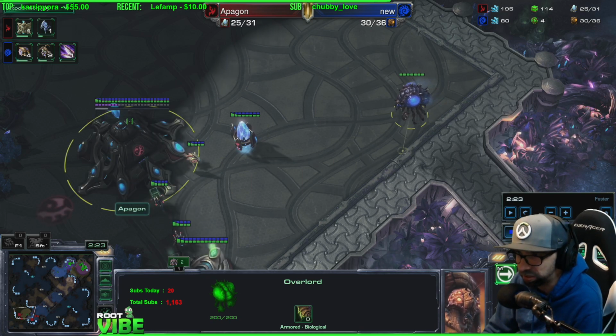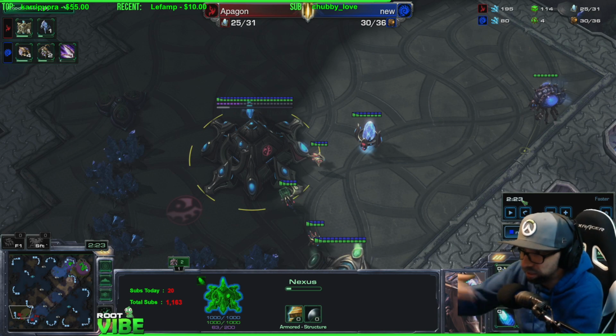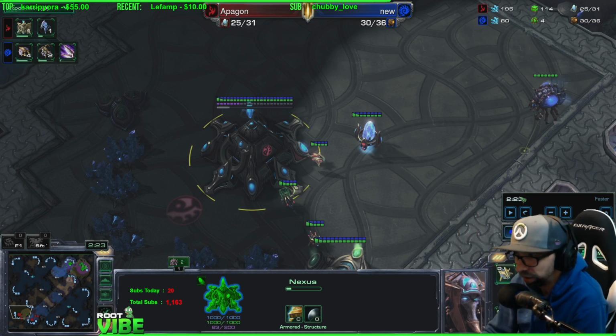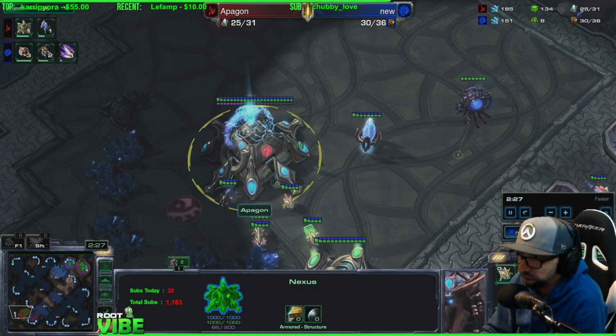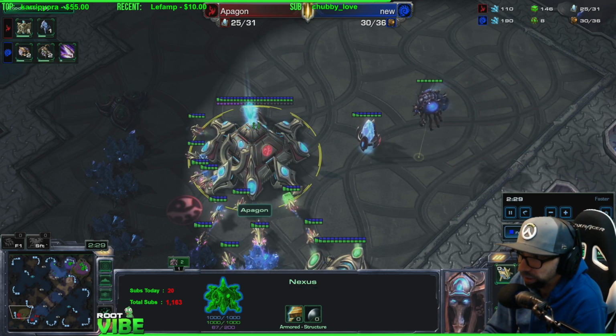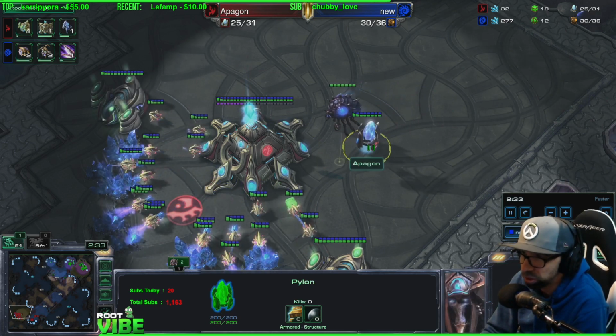You can tell. Watch the Nexus. Watch the crystal on top of the Nexus. It has swirly lines going around it. Watch it. See the swirly lines? Okay, well now he's Chrono Boosting. And nothing. There's no swirly lines. Nothing is going on in this Nexus. It is not producing anything.